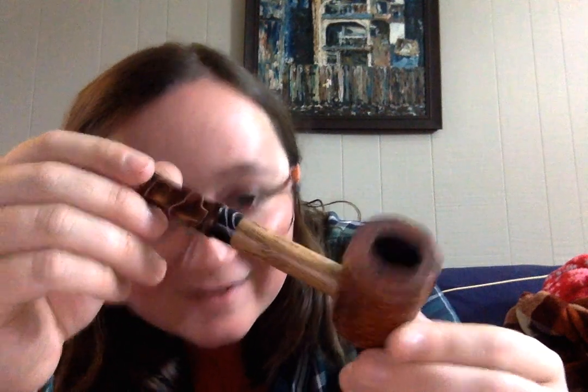Thank you so much for running this contest and doing the giveaway. I'm so excited that I won. I can't thank you enough because this is going to be an absolutely gorgeous pipe, and I'm going to rock it today and then probably again for Cobb Tuesday. The band and the stem — all of it looks just really phenomenal. Thank you so much, Cobgoblin. Go check them out on Instagram. You can also find me on Instagram at Skookwithayuke13. I hope this finds you well, and I hope you are getting into the Christmas spirit and enjoying Advent.